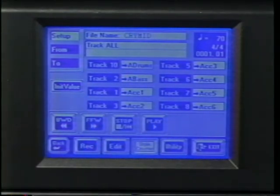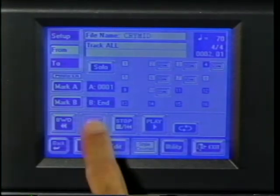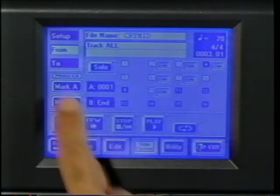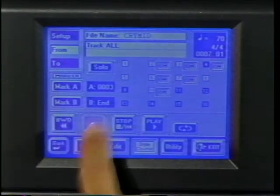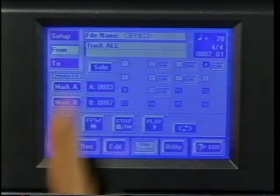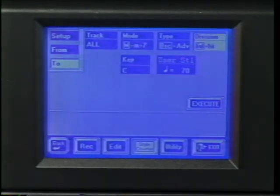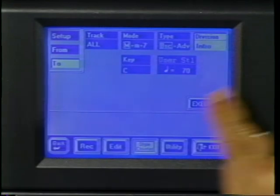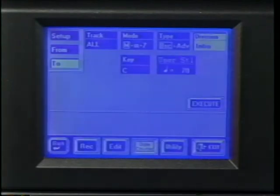And then from this point, what we're going to do is dissect the song. Now, I've actually listened to it, and I'm going to go from measure 3. Just show me my measures and push marker A. Just 3. For 4 measures. Marker B. Then send that to, this is our concern, the division, send it to the intro. These are the different parts. All right, our primary one we want to start with is intro, execute. Now it's saving that bit of the song as the introduction of the style.